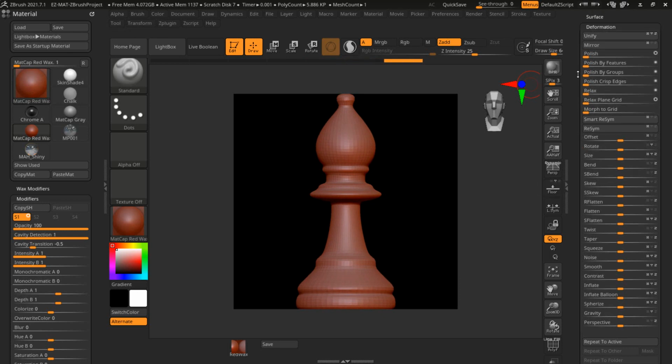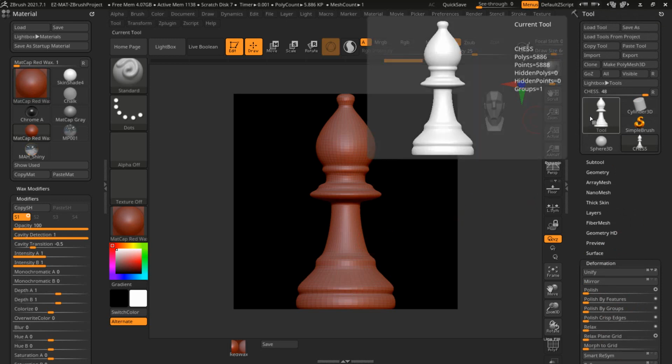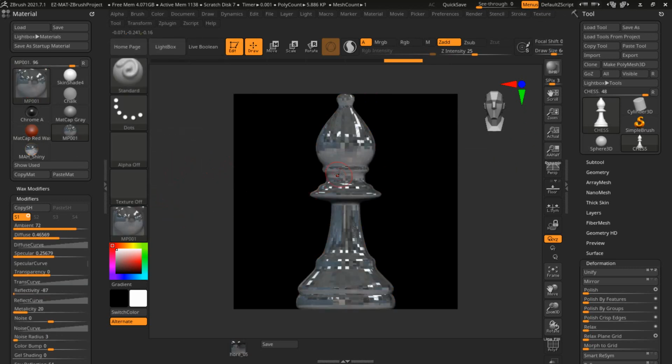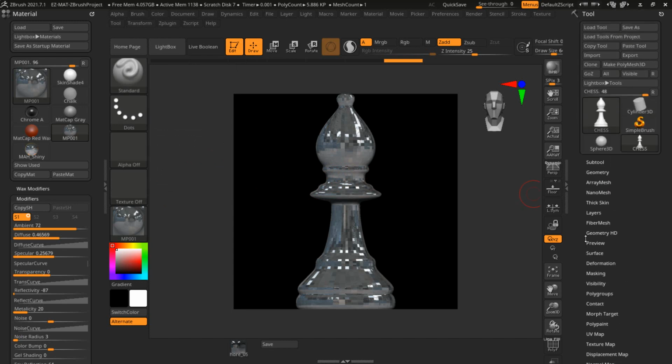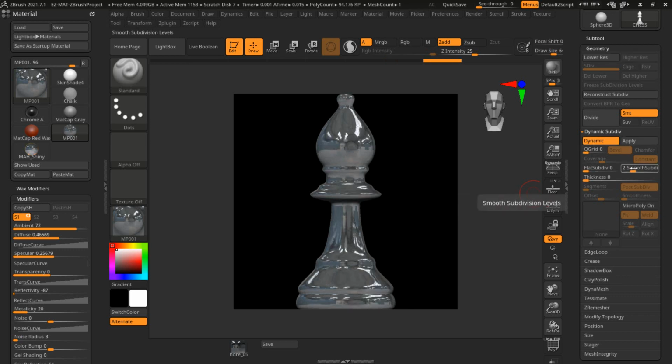Now this is a low polygon model, and I'm going to show you something about that in a second. So I want to see this on a material that I made, but when I select any material, it just looks really faceted. There's two ways that you can do this, and it's up to you. You can go to geometry and start dividing the mesh, which I don't think is the best route. I would come over here to dynamic geometry, turn that on, and this gives it a fake subdivision. Let's crank it to 4.